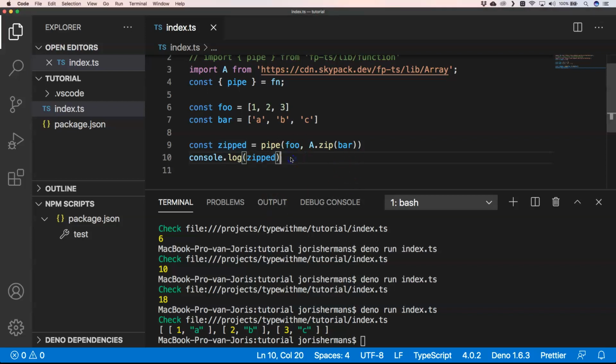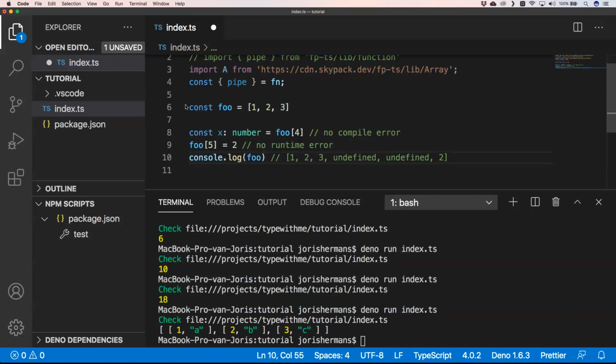Well, another thing that's also very annoying, or could be very annoying, is type safety, right? One of the things that you could have, for example, is that here, when we ask for foo 4, we get no compile error, and x will be undefined. So also there, if we assign something to the 5th index of the array too, we also don't get an error. In Java, for example, you get an index out of bounds exception. In TypeScript and JavaScript, you don't have that. So that's a little bit of a pity, right?